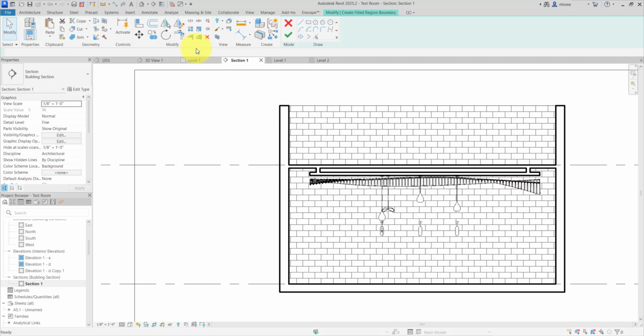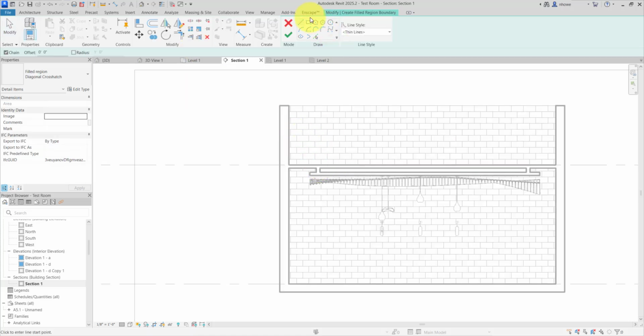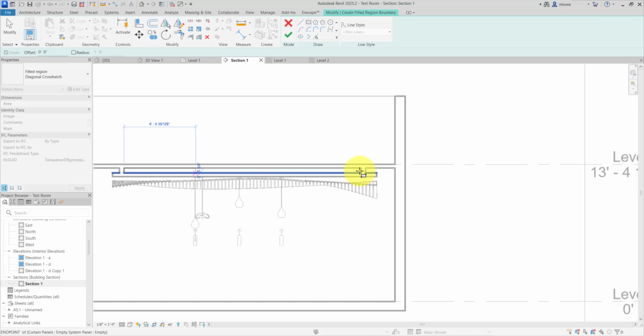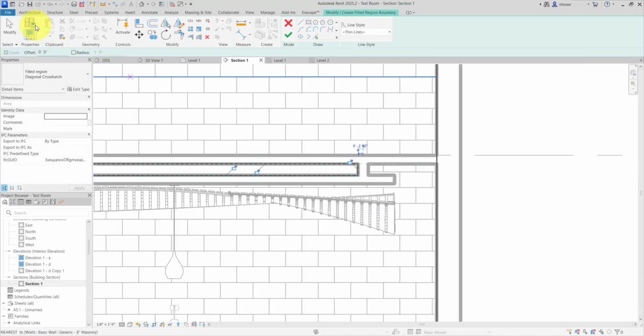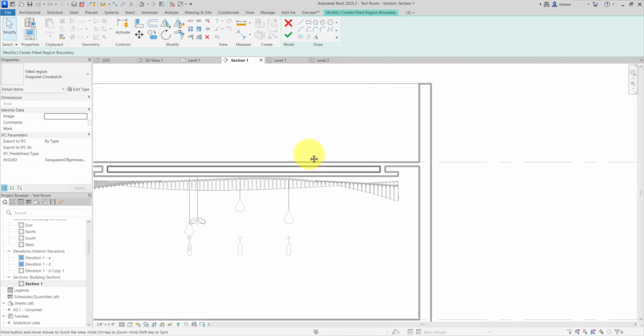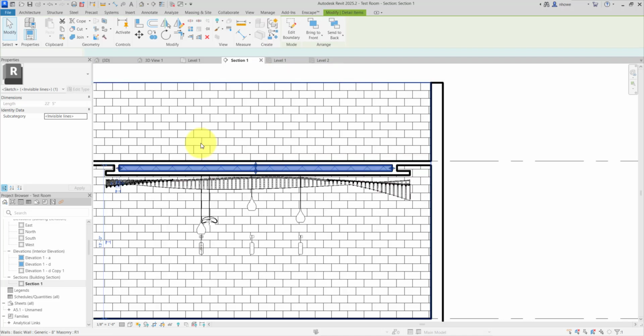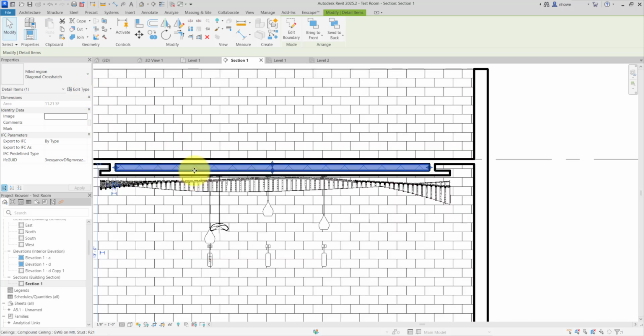So you all are going to do a white poche, and what I'm doing now is going to Annotate, and then Detail Region, and I'm drawing a rectangle. I'm going to turn all the lines to invisible. I don't want the lines to show up. And then I'm going to say OK. And check it. Yep. Alright, so you see there's a hatch inside.